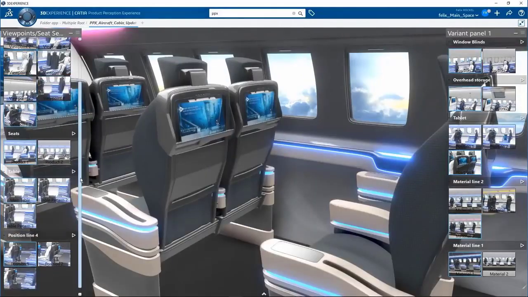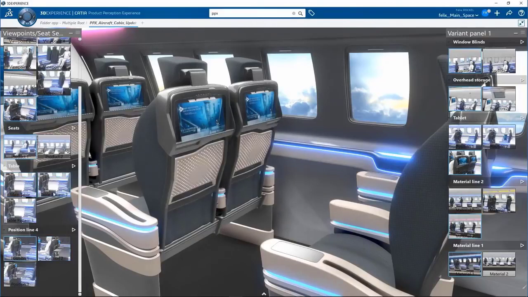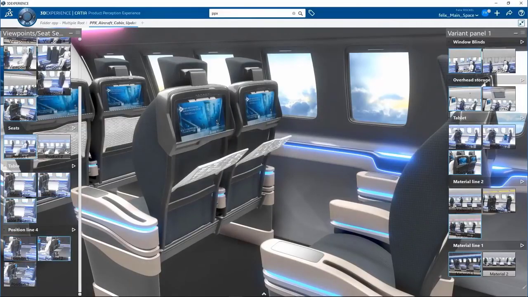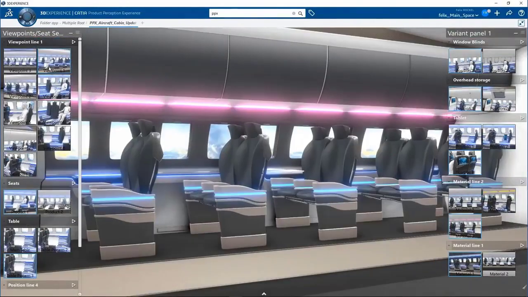And the great benefit is that this is directly in CATIA and it's accessing the real CATIA data. That means if a designer or an engineer changes the shape, for example, of the seat or of this table, I will get those updates instantly without doing anything. So I create this presentation once and I will be sure that I will always have the latest data in it, because there are no data uploads or imports involved. I access the exact engineering CATIA data or design CATIA data.